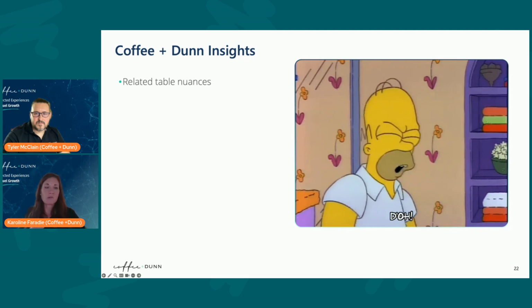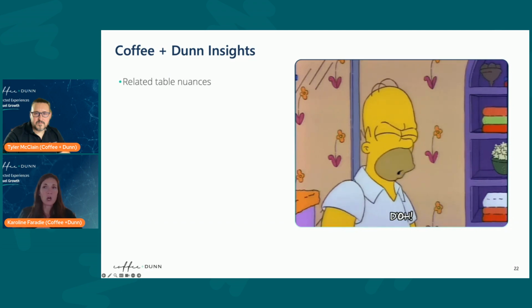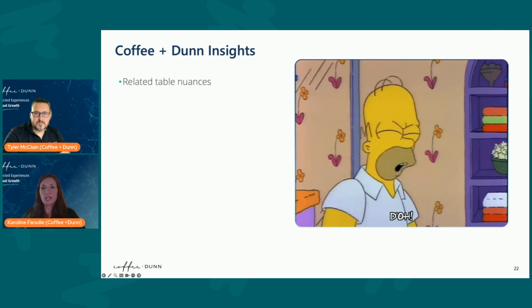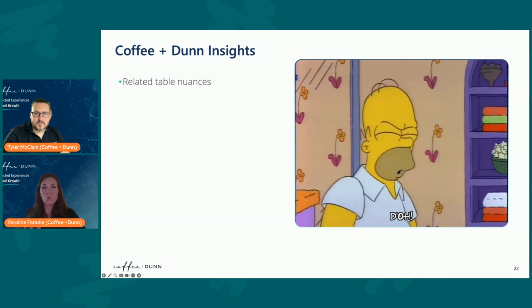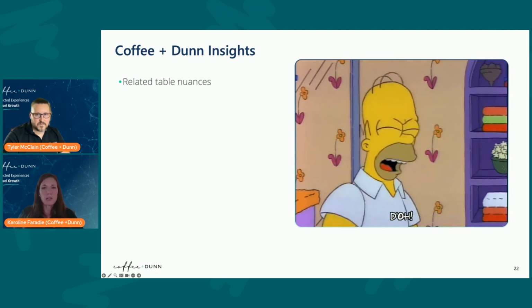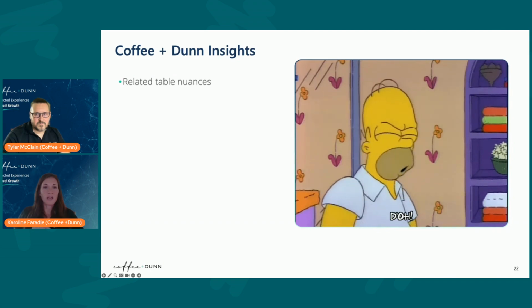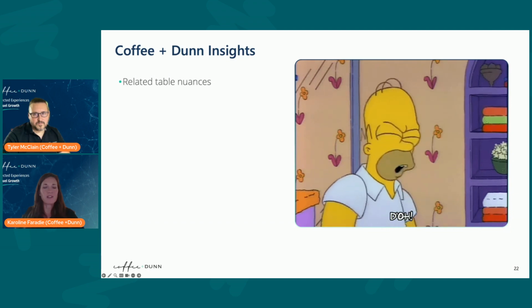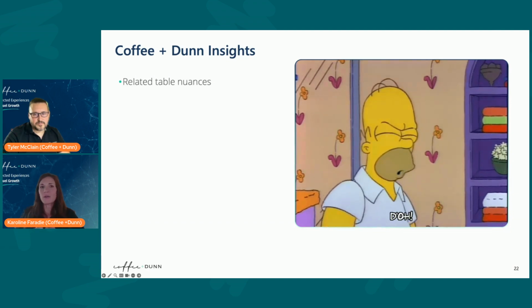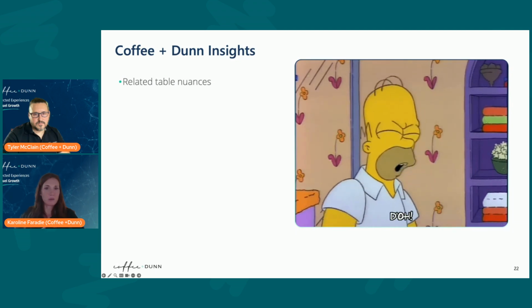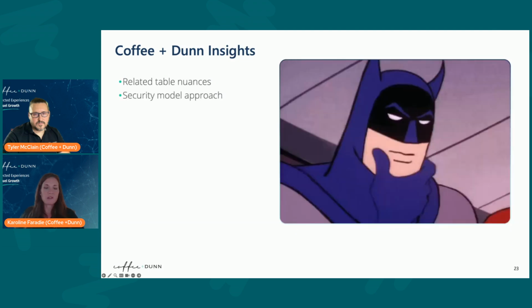That's why using those out-of-the-box security roles is key to ensuring that a user is not going to get a specific error when they're trying to access part of the system. So just being aware of those related table nuances not only helps you build your security roles appropriately, but also when you're debugging, you have that insight to say, okay, maybe I should be looking at other tables to see if a user needs to be given additional privileges. So that's a big one.